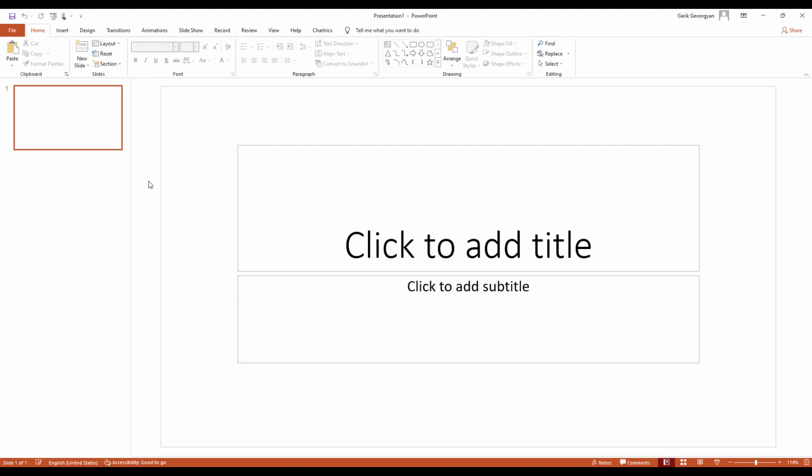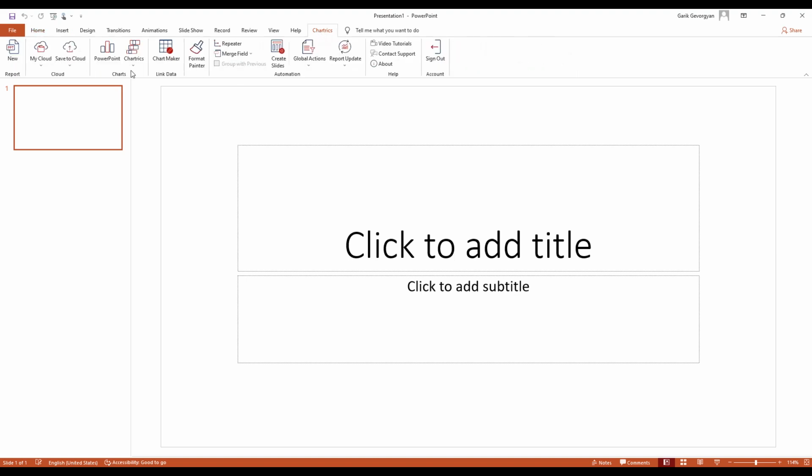As I told, the application is a PowerPoint add-in, which means that we can say it sits on the PowerPoint itself. I have already downloaded and installed the app, and after you do that, you will see a new tab in PowerPoint called Chartrics. Clicking Chartrics will open all the tools and buttons which are used to connect SPSS and Excel raw data to your PowerPoint reports.